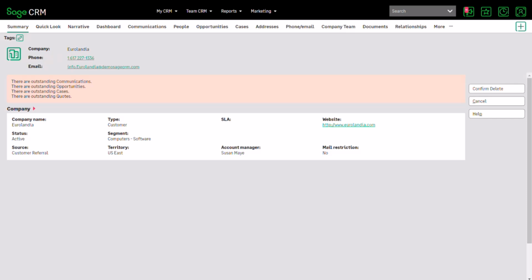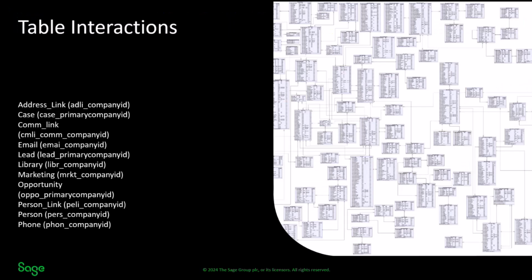Only I don't, because this record exists inside a set of relationships. You can see immediately this company is telling me it's got communications, opportunities, it has cases, it has quotes, it has data dependencies associated with it.